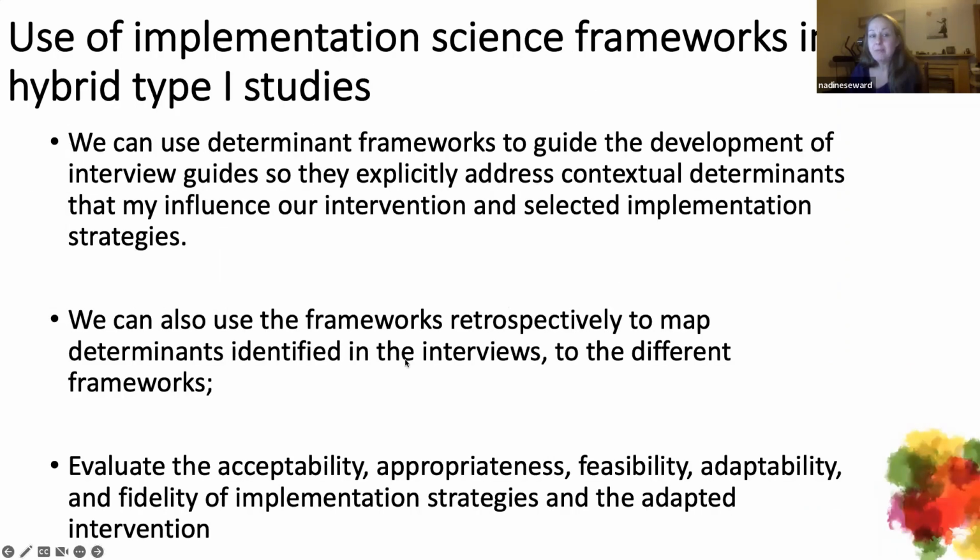So how would we apply implementation science frameworks in the type 1 study? I'd use the determinant frameworks to develop topic guides to address context. So you're interested in context, not as explicitly as you are in, say, a type 2 hybrid, but you want to collect information. How is context playing out in this intervention? How is it influencing the effectiveness of our intervention?